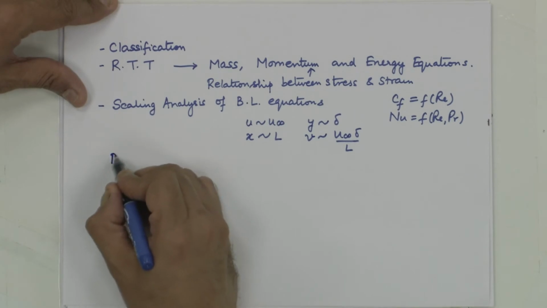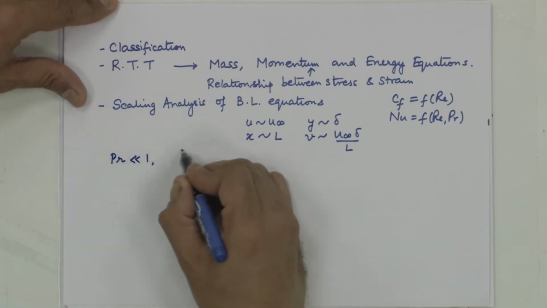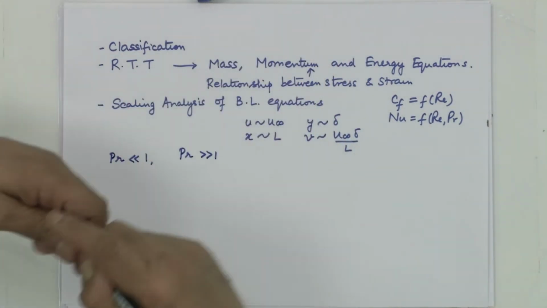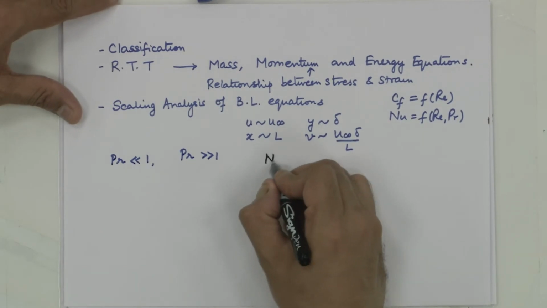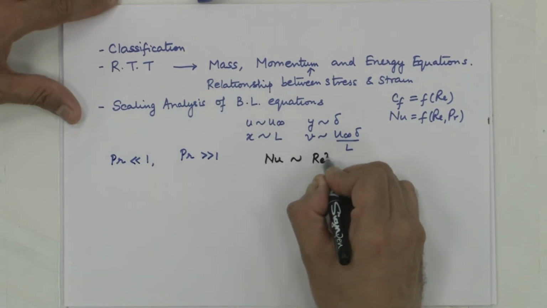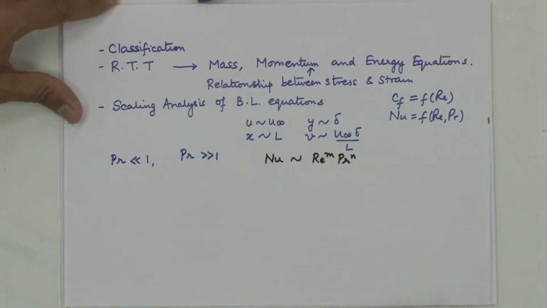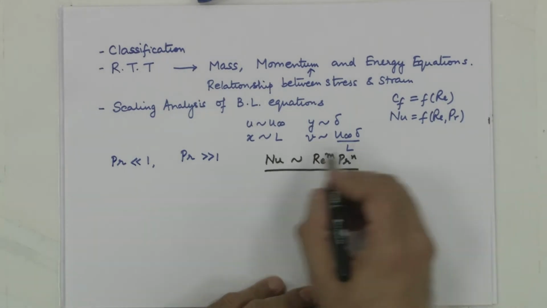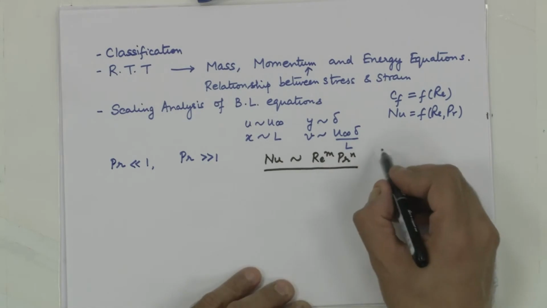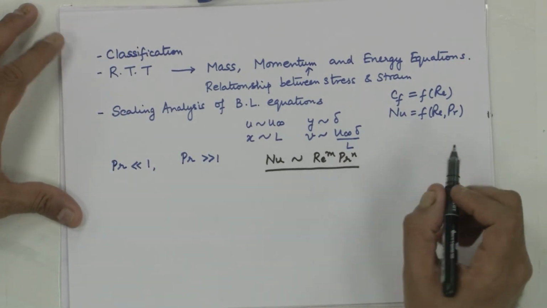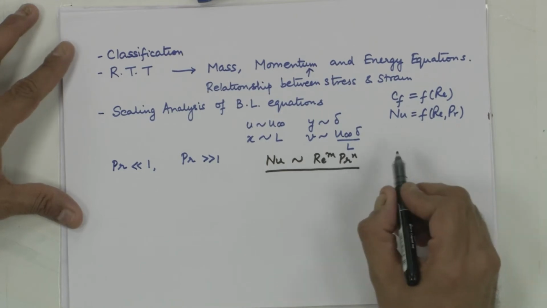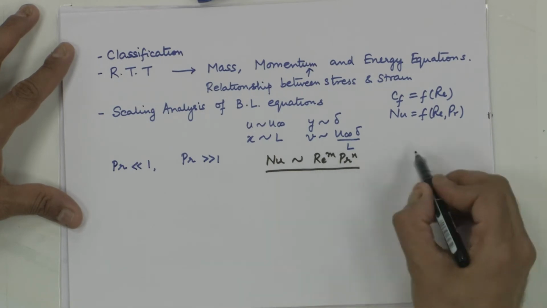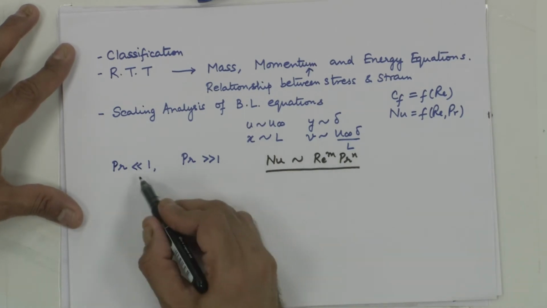After these were scaled, relationships were derived for Nusselt number for small Prandtl number and large Prandtl number cases, and this actually I would say was one of the highlights of what we tried to show you. We obtained expressions where Nusselt number is of the order Re to the power m, Pr to the power n, and this came directly from scaling analysis. And what we said was, any correlation that you have for laminar flow for Prandtl number less than 1 or greater than 1 or even equal to 1 will have a particular value of m and n unique to that particular case.